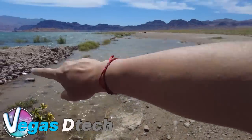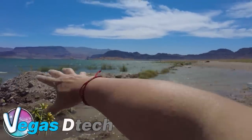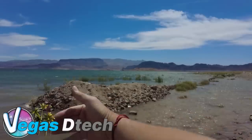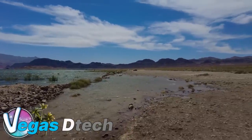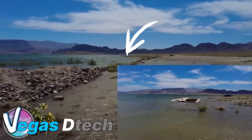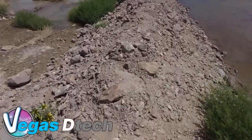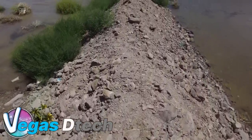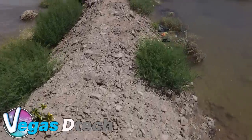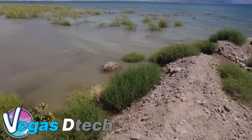So everything along this line right here is where the cars used to be able to park. And then beyond that, this was all your open beach area where you could put your tables and chairs. And then you would just swim beyond that. But you can see that the water has come all the way up through here. Beautiful, man. Snowpack melt. And we used to walk up here, this little berm right here, there was a little cutout over here that you could walk through. And just last summer, all of this right here was out of water. But as you can see here, we're back into the water.